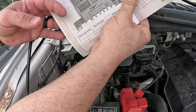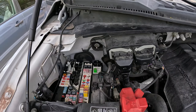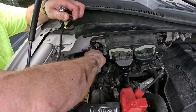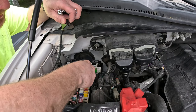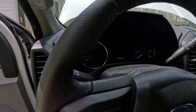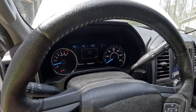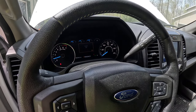Looking at the diagram, number 66 is this one right here. I'll pull it out — I'm not going to jumper it because it's the PCM. I pull out our donor relay and stick it in here. Another clue: there's nothing on the mileage screen. And the truck just fired right up. All the issue was, was a bad relay for the PCM.